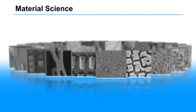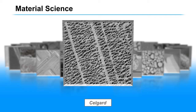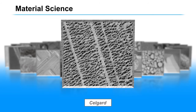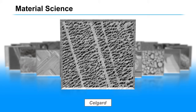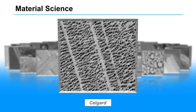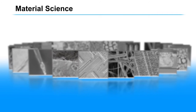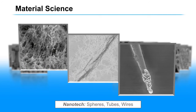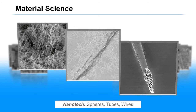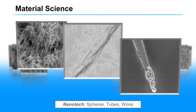Other examples of polymers and the use in low voltage SEM are, for example, CellGuard. This is a membrane with very small pores, typically nanometers, several nanometers, tens of nanometers in size, used in battery technology. These are difficult to image, they're very thin. It's very hard to image unless you use low voltage. If you were to coat the samples, you would cover up the pores and wouldn't be able to see anything. In the area of nanotechnology, a lot of nanospheres, nanowires, carbon nanotubes, and resolution is required to see them, and there are very few techniques that allow you to get the full visual effect that low voltage SEM enables.